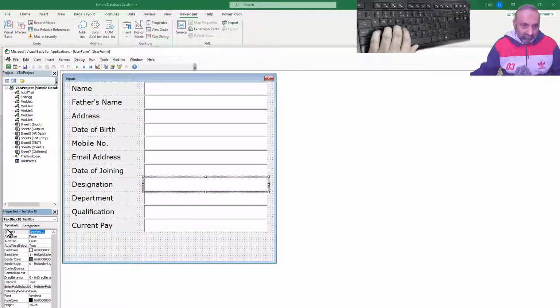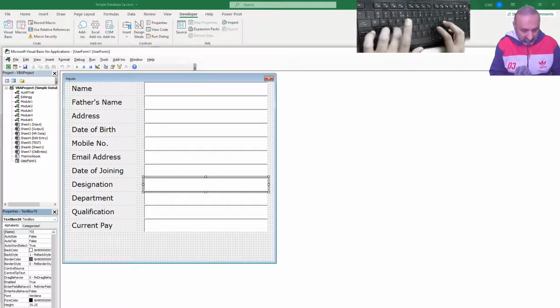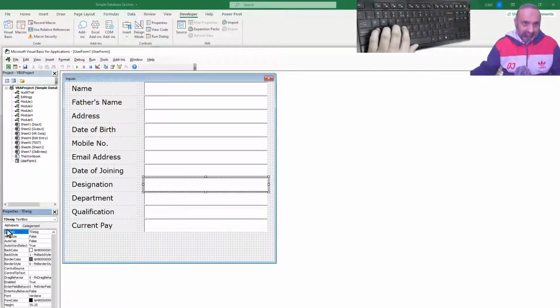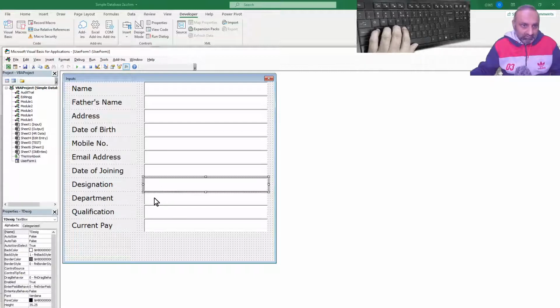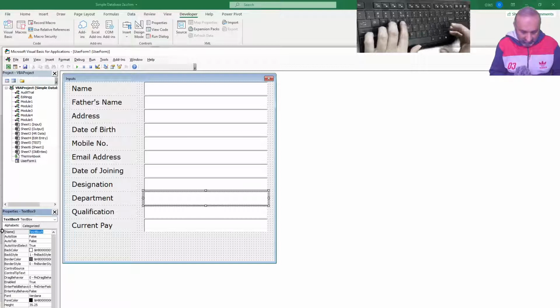Then there is TDesig, then department. Oh, sorry, this was a label. What have I done wrong? This is the TextBox designation. Yeah, now it's fine. This should be TDepart.